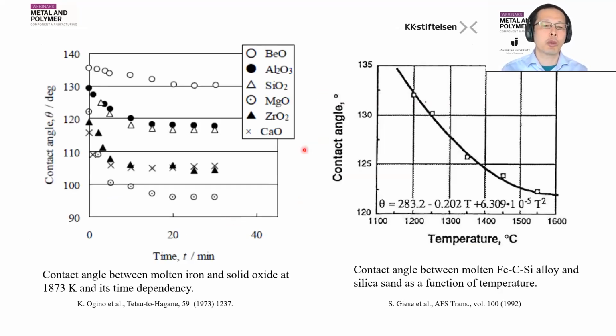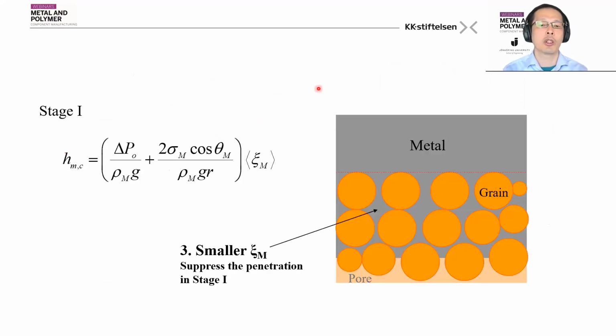And here is an example of the contact angle of the different oxide materials. If we see this graph, then we can say barium oxide has the highest contact angle. On the other hand, the silica is here, yes. So if we consider it from the penetration viewpoint, then barium oxide is desirable. And it's also known that in general, the contact angle increases with decreasing temperature. So it means a lower boiling temperature is desired if we see it from the penetration viewpoint.